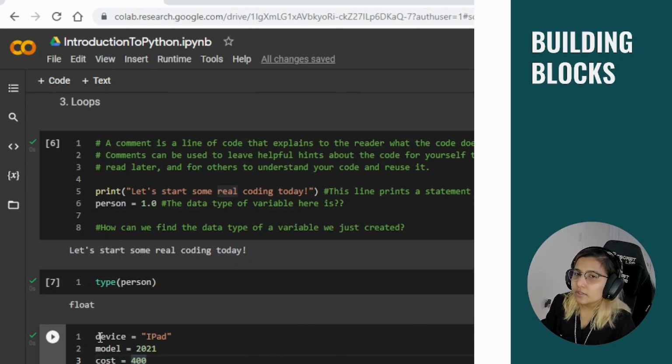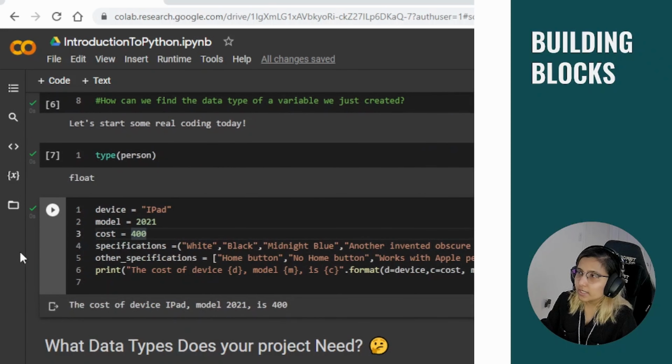So after that, in this code block, what I'm storing is device, model, then cost, some specifications. And if you look at the specifications, I'm storing them with this bracket. Do you see that bracket there? Do you want me to zoom? Yep, I can see it. Okay. With this bracket, I'm separating some strings with a comma and I'm storing them there. Can you write something like this in your compiler and see what's the type of this variable?